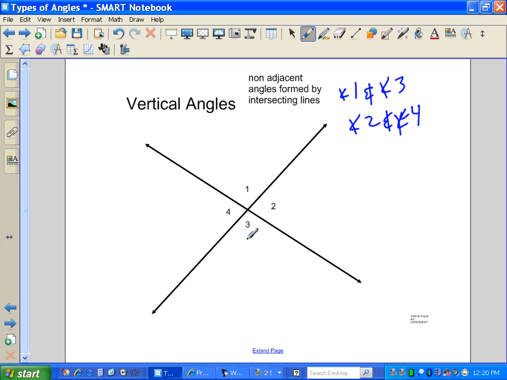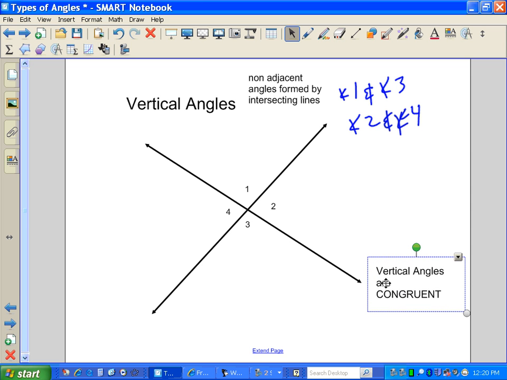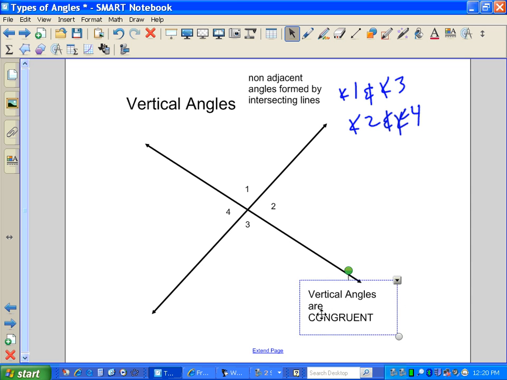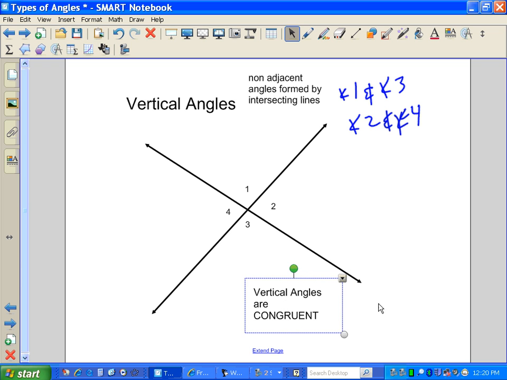So there's a special property that you might be able to tell by looking about vertical angles. Okay, I'm just going to tell you what it is, and then we're going to go about proving that it's actually true, that I'm not just making stuff up. Okay, vertical angles are congruent, and we've used that word congruent before. It means they're the same size and shape, they're both angles, and they have the same measure in this case.